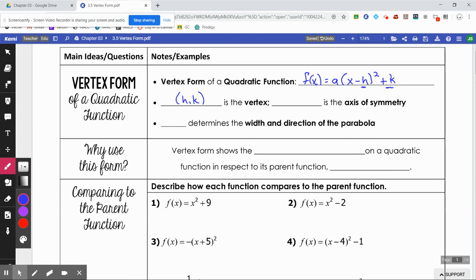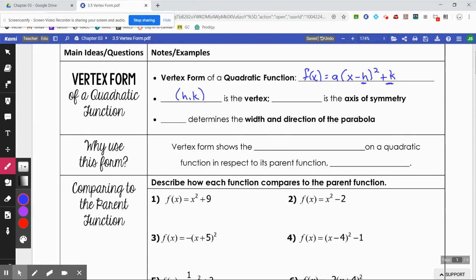And as long as we know our transformations, we don't have to get bogged down in the whole minus h and plus k. The axis of symmetry would be x equals h, and if you don't remember, this is where we found the axis of symmetry before. If the axis of symmetry was x equals h, then we plugged in the h here to find your vertex. So these values will always be the same. So there's your axis of symmetry.